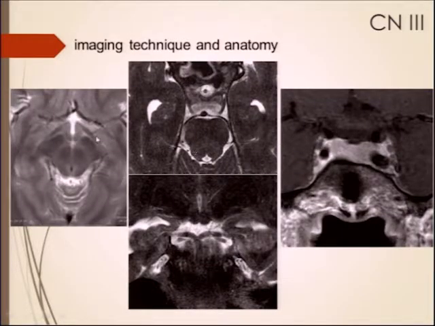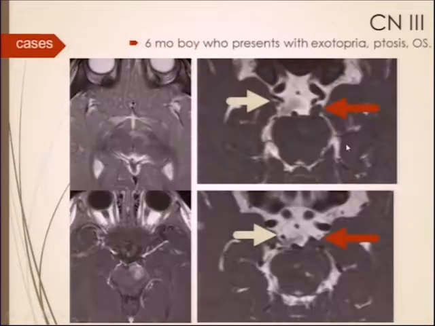And here, what you're going to need is a good axial T2 to look at the brainstem, and then another KISS sequence to look at the cisternal portions of the nerve as they travel just beneath the posterior cerebral artery. And then within the cavernous sinus, on a post-gadolinium image, you can actually see the third nerve in the upper superior portion of the cavernous sinus.